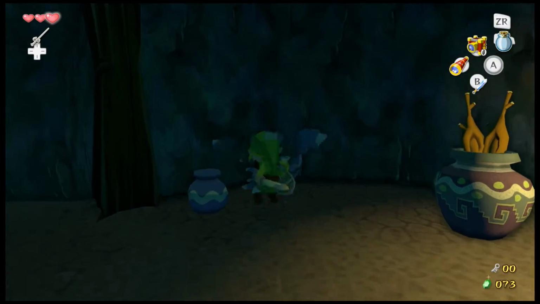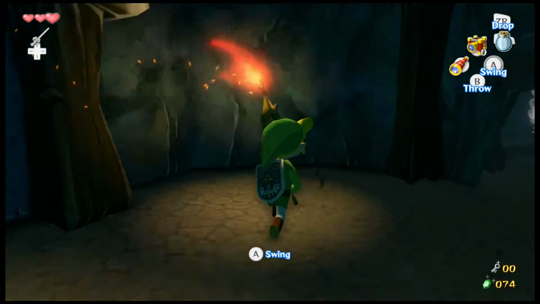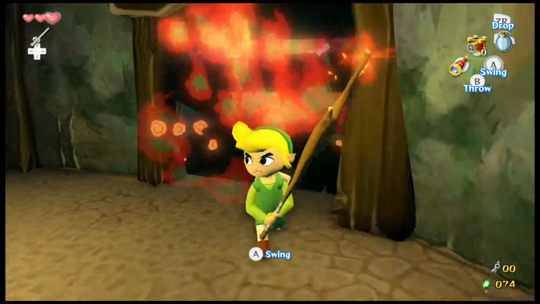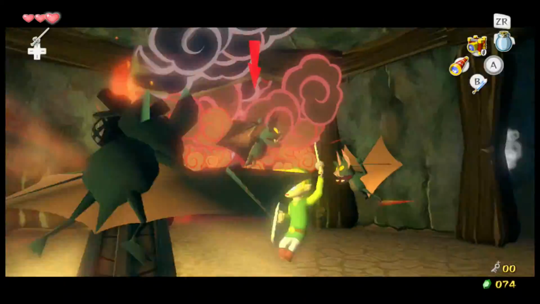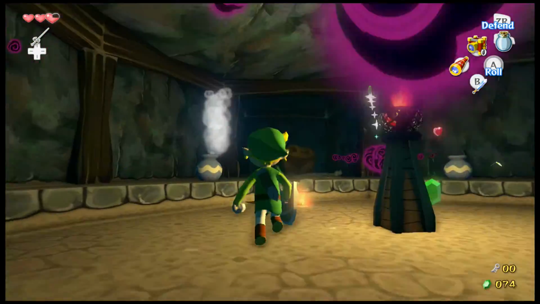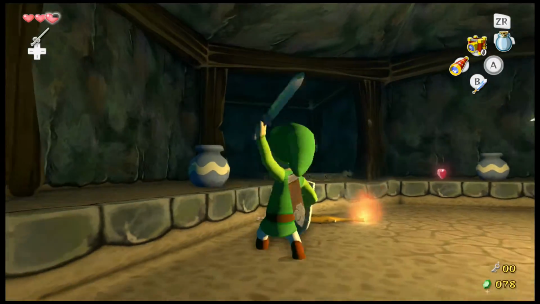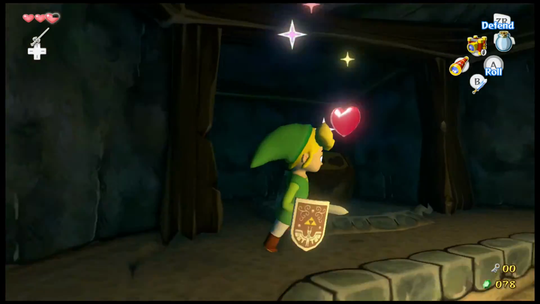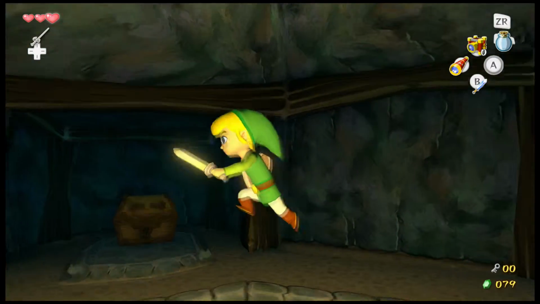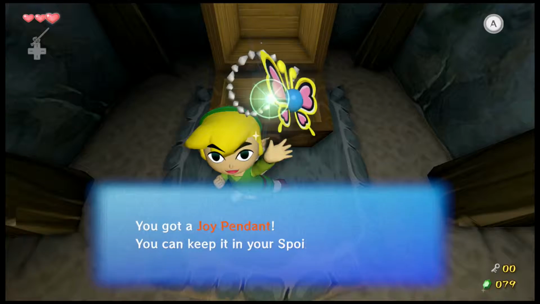Alright. Judging by the fact that there are lots of pots with sticks here, I'm guessing I'm gonna need these. Yay, green rupees. Ow. No. Oh, never mind. I got another one. I'm waiting for a fairy to show up. I don't think I get the actual dungeon item until a little bit later on. Joy pendant. Yay.